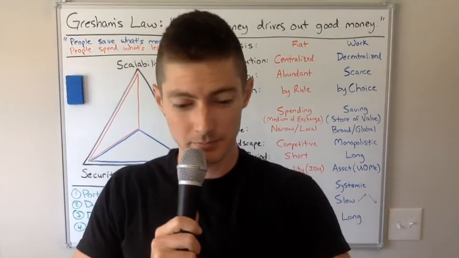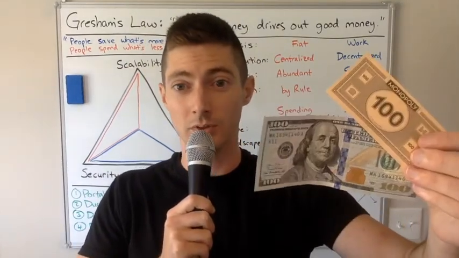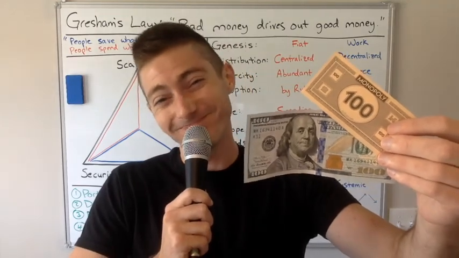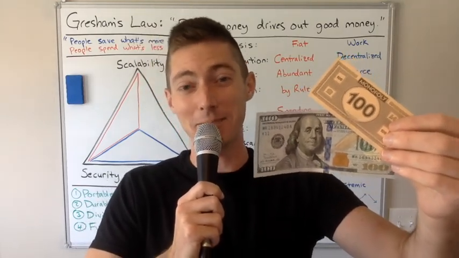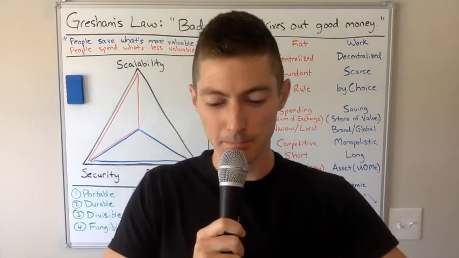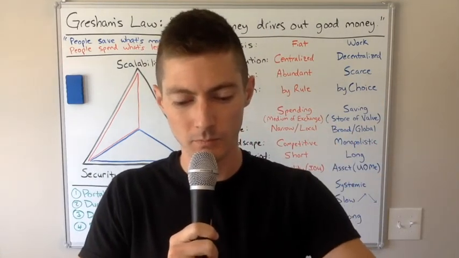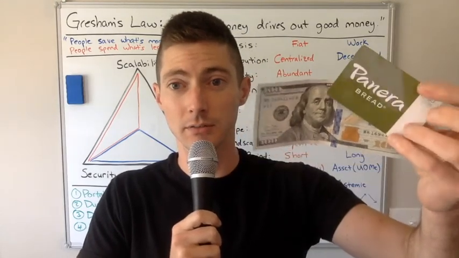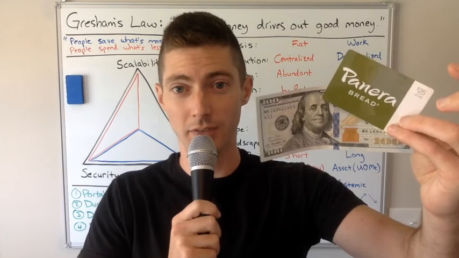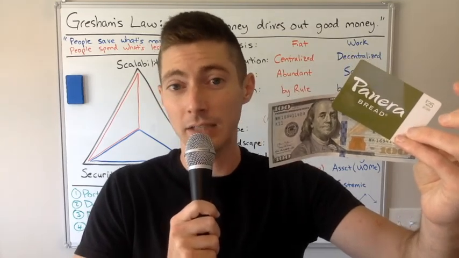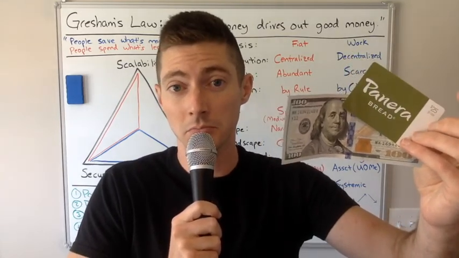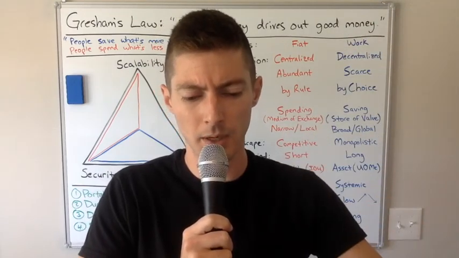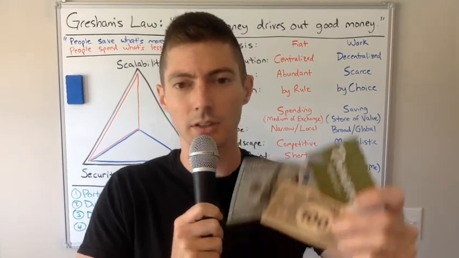So, for example, what's the difference between these? Not much, I'll be honest. What's the difference between these? Well, it's only $25 as opposed to $100, but in terms of how it came into existence, someone just said, yeah, we're just going to create these things. We'll just create them. Yeah, no problem. This is all fiat. All these things are fiat.